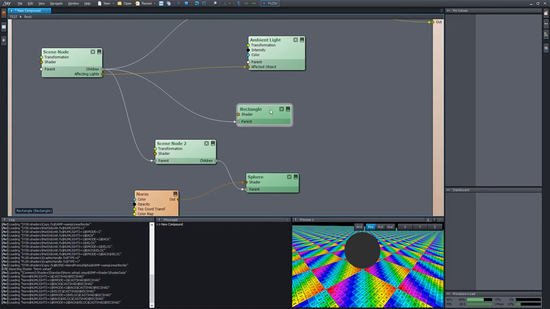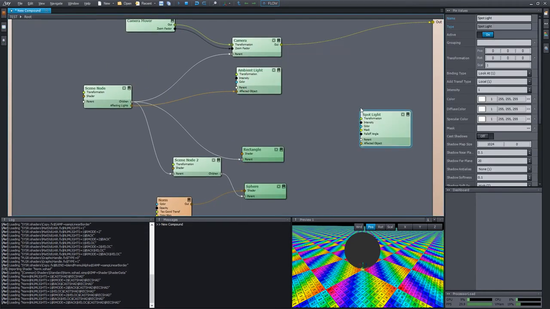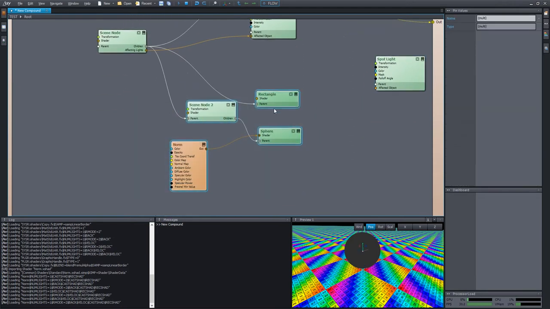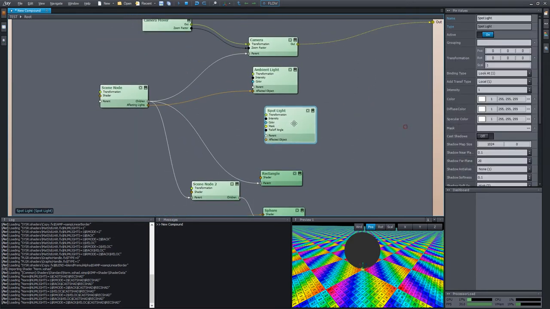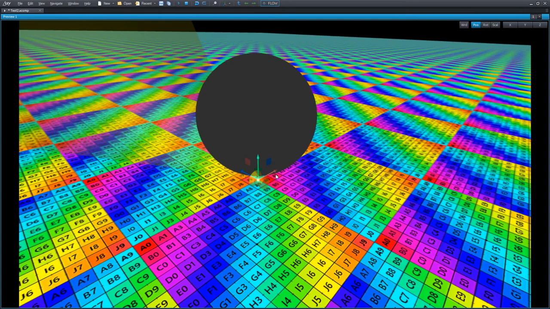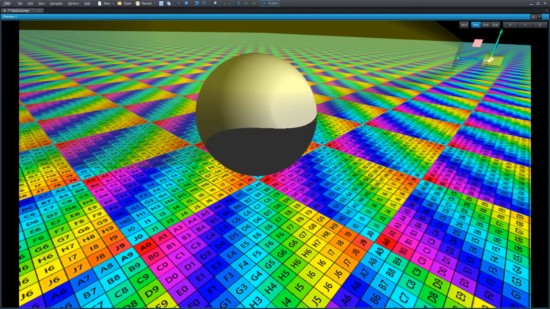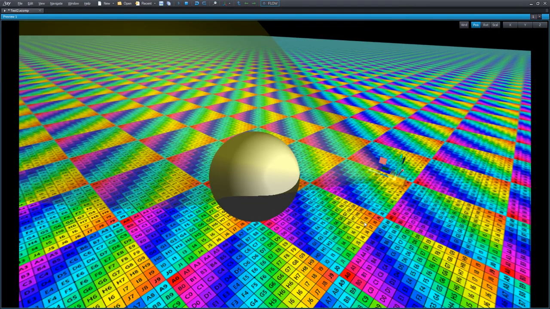Let's continue by adding a different light source to the scene. A spotlight, for instance. We connect this light to the affecting lights pin also. We cannot see any new light effects in the scene since the light source, as in the case of every object, is located in the origin by default. Let's move it somewhere else. Here, or rather up here, to cast a nicely tilted light on the sphere.